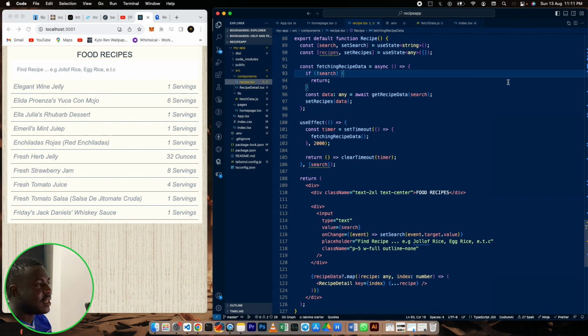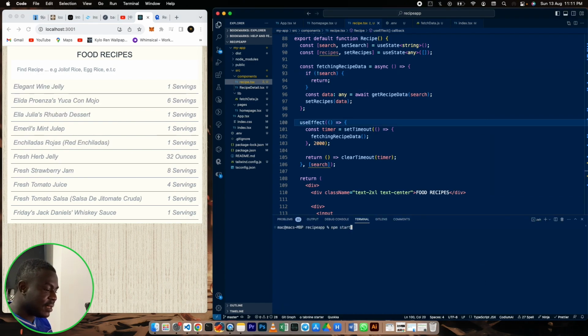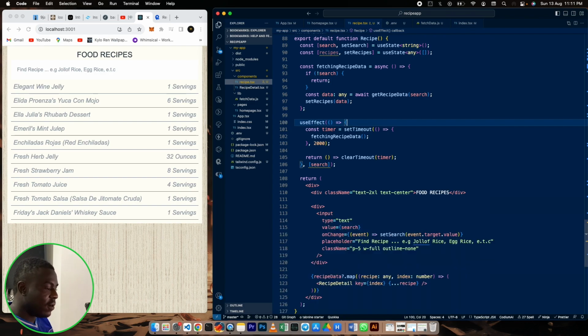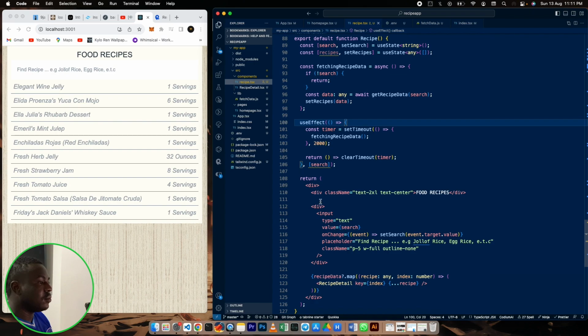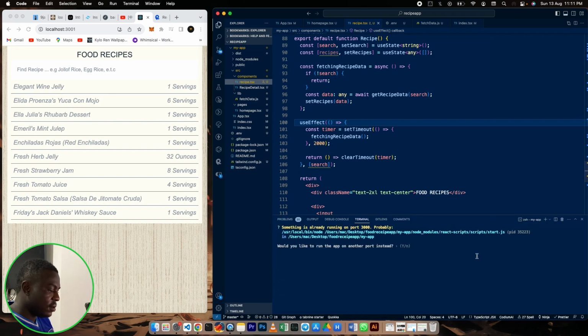Now we also need to set a loading spinner, because when the user is typing and the data is not yet there, the user needs to know that yes, this is fetching. So before we do that, let's start this application and see how it is looking. We're just going to navigate to my app, npm start.